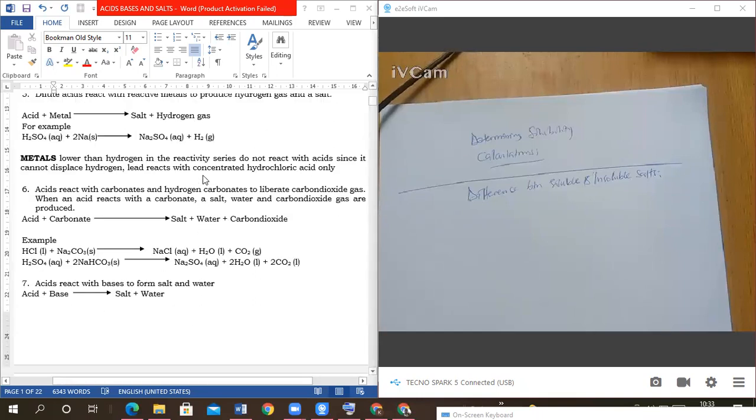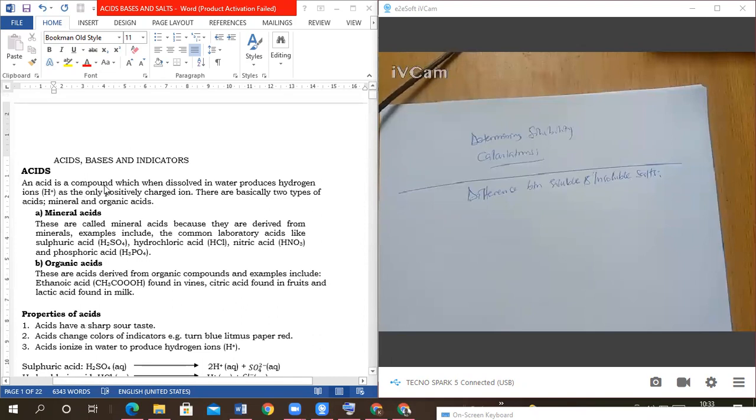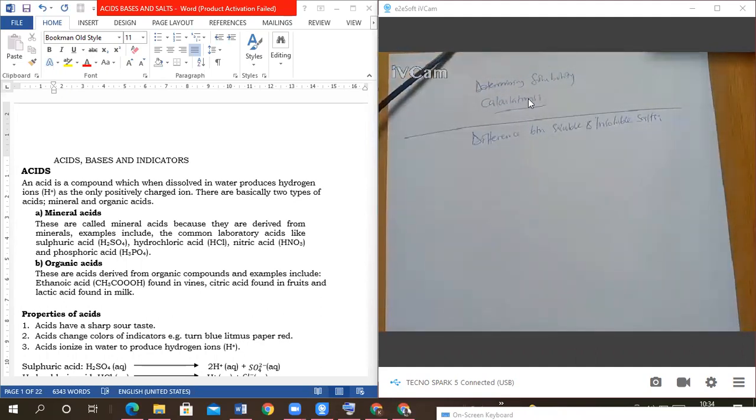So when you look at acids, we said an acid is a compound that, when dissolved in water, produces hydrogen as the only positively charged ion. And the definition remains a definition. If you don't give us hydrogen as the only positively charged ion, then the definition ceases to be there. So take note of those words, define them now, because in the next 40 minutes, we are going to look at what you have complained of here.